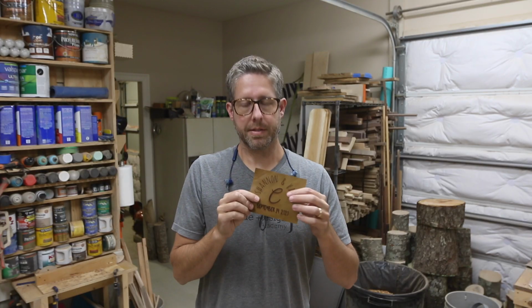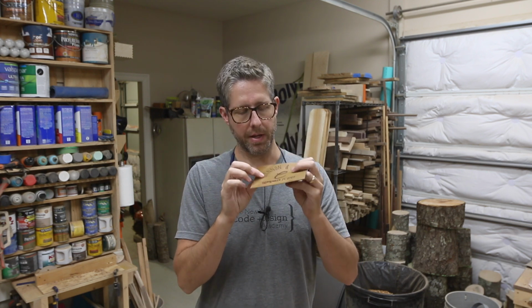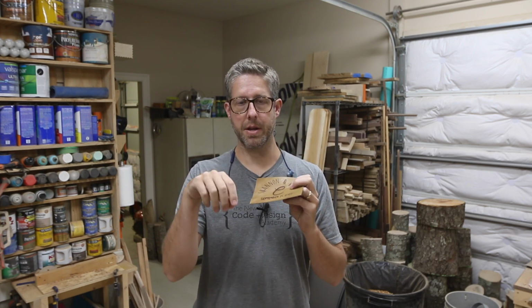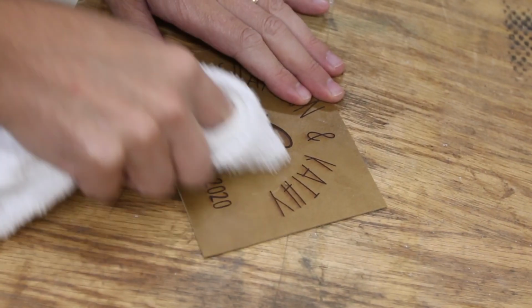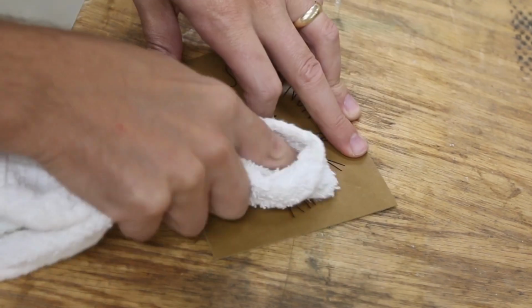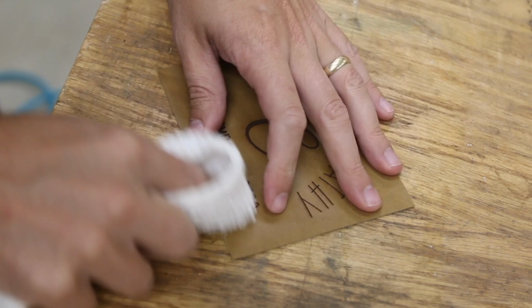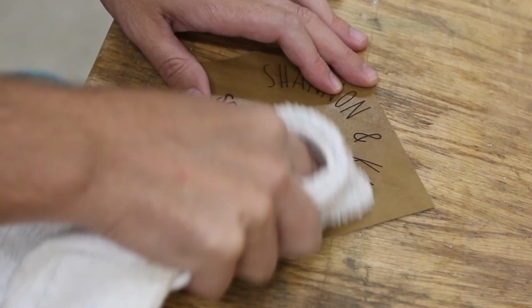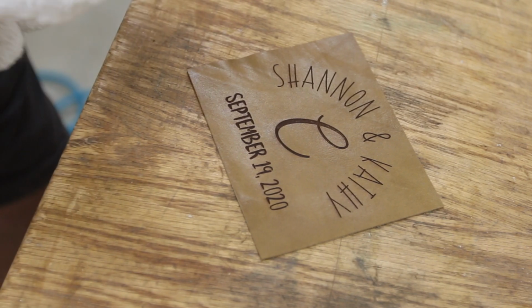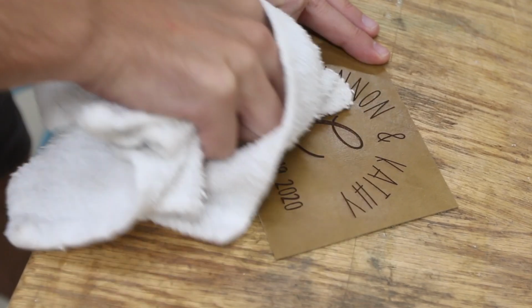I didn't mask this leather, so there's a little bit of smoke stain here. You can kind of see a little bit just where, as it's burning, the smoke gets on some of it. This leather already has a nice polish to it, so I don't really want to use any denatured alcohol or anything like that because I think it might change the color of the leather a little bit. I'm just going to use a cotton towel and kind of burnish some of that off, and because this leather has a nice polish to it, I think it will just kind of wipe off that smoke stain. So I'm going to give that a go.